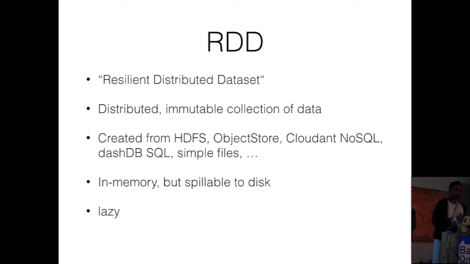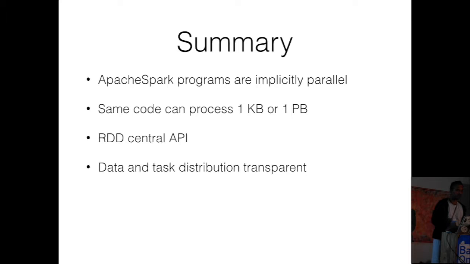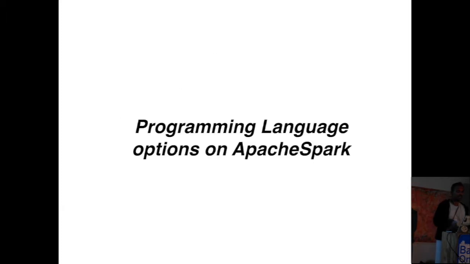It's mainly in memory. Unless you load it from a persistent storage, then it's kept there, and only the parts which you need are loaded into memory. And the other way around, if you write to your RDD and it doesn't fit into memory, it gets automatically spilled to disk. And it's lazy, as I already said, only if you need the data is it loaded from the persistent storage. So the idea is it's iteratively parallel, so it doesn't matter whether you are using it on top of 1 kilobyte or 1 petabyte, the code always stays the same.